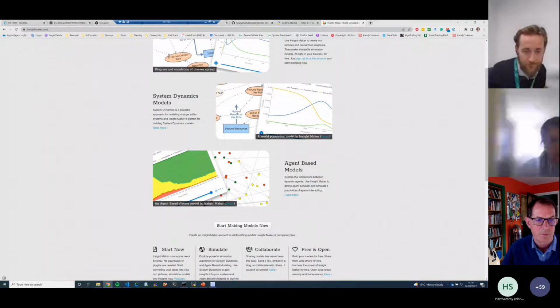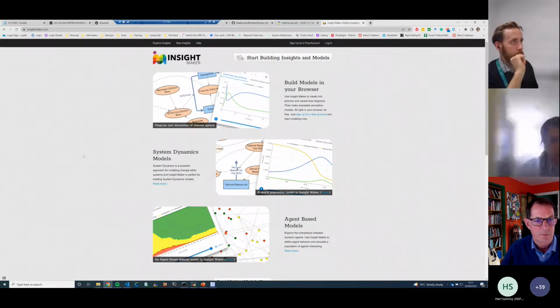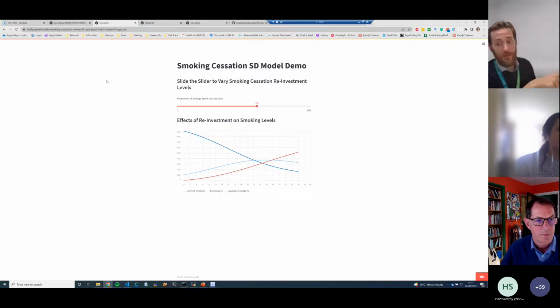Yep. Just about Insight Maker, I have met a couple of people who have used it, and they mention confidentiality is an issue, as the models are not hosted on your machine, they are somewhere else. Yes. So if you are modeling something in which you're using nationally available data, it's fine. But if you're using something that you want to keep close to yourself, then Insight Maker will present some issues at some point. And that's the same with Streamlit.